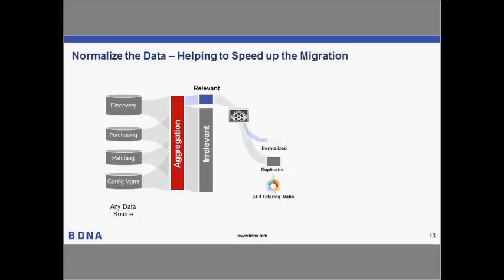We normalize the results. We deduplicate based on a number of variables, for things like serial numbers, MAC addresses, other information from hardware, software identifiers within the files themselves, provided by the software manufacturers, and BIOS information from hardware manufacturers to get to the truth of your actual asset data, to clean it up, to align it, and to deduplicate it so you've got actionable information on your asset inventory.